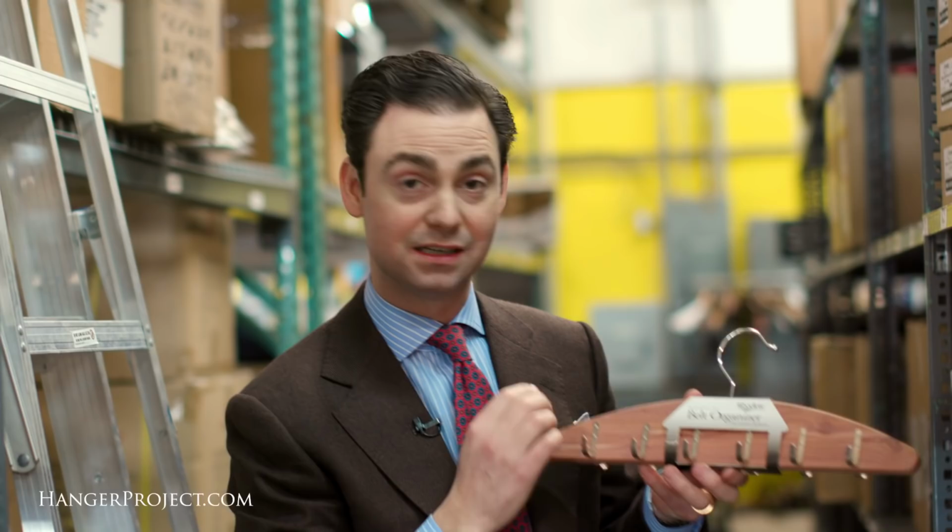Now, we've got the same cedar hanger, but with hooks for belts. So I have one of these for my belts also. We have belt spinners. We've got an entire collection of products that are perfect for hanging your closet accessories in your closet. Make sure you visit hangerproject.com.